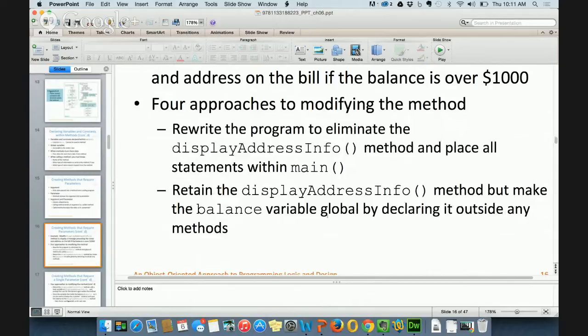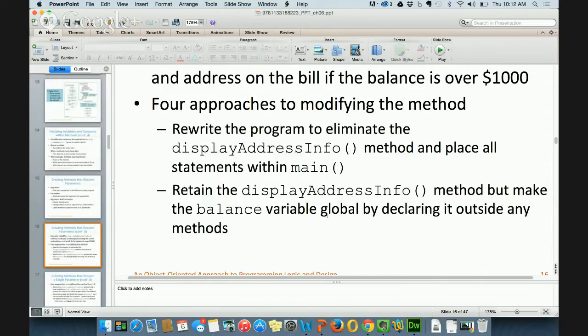Okay, so where did we talk about global? Up on the top of page 214 talks about global variables. That's variables that are known throughout the whole entire program. Okay, so how do we make global variables? We don't usually use them very often, but then that's why we're not going to do it that way in this case. But if you make your variables inside your specific methods, then that makes your method what's called portable on page 214.